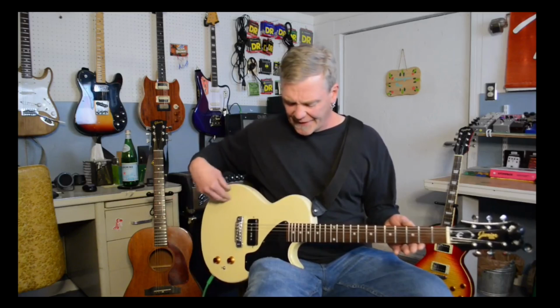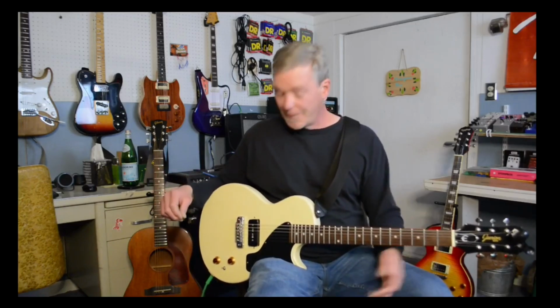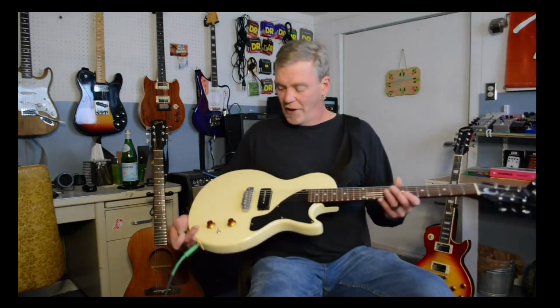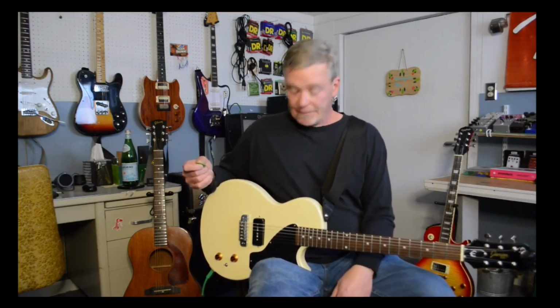And then the next thing I did was I sprayed the guitar an approximation of TV yellow. I always wanted a TV yellow Junior, so I went to the hardware store and got this cream colored paint and sprayed it on. There's nothing fancy here. There is an orange peel. It doesn't have clear coat on it even. It's just a straight spray job, but it turned out really well, and I've been amazed at how well it's held up over the years. There's a few nicks and scratches in it, but not much. And I'm actually quite pleased with that.